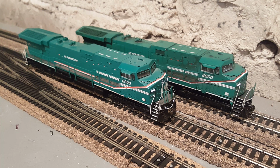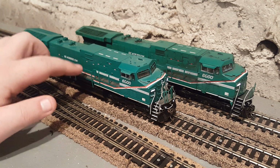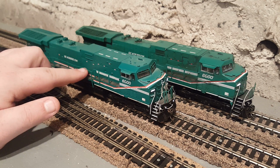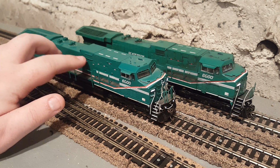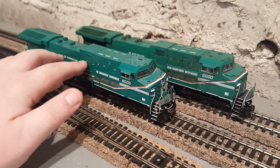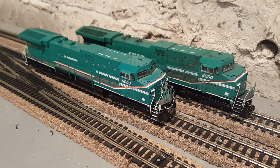The only details I would have done better are the handrails. They are really flimsy, especially right in here, where there isn't a post, a stanchion, to hold them up or keep them from bending down. So just this area here is really prone to being bent. No matter how much pressure you apply to it, it's always going to stay bent. So I would have made the handrails out of metal if it were me.